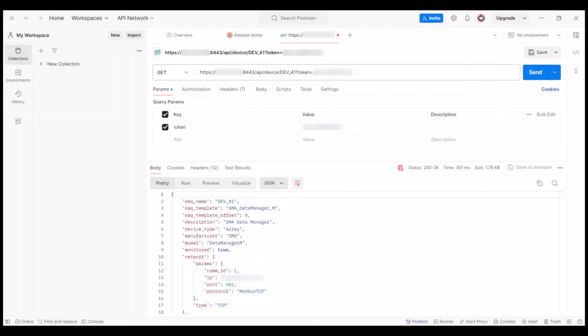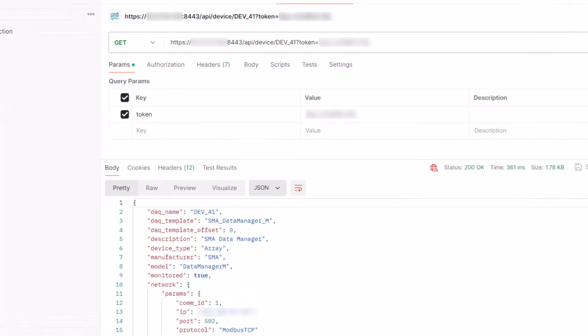To test the API, you can make an initial call using tools like Postman. A successful response typically includes a status code indicating success, for example, status 200 OK, and the requested data in the response body. The sample request demonstrates how to access the Device Information API endpoint by making a GET request with a valid API key provided as a query parameter.